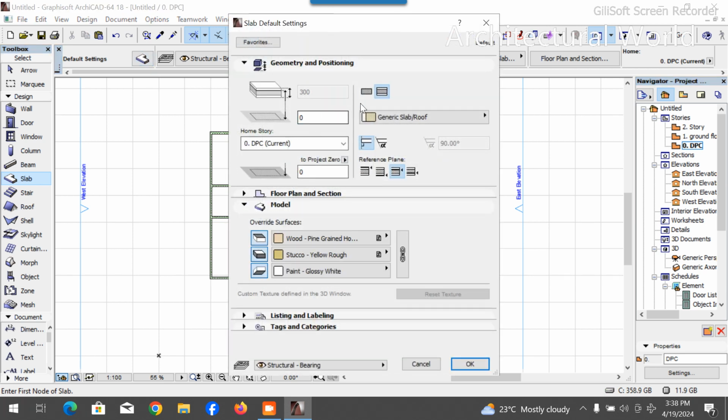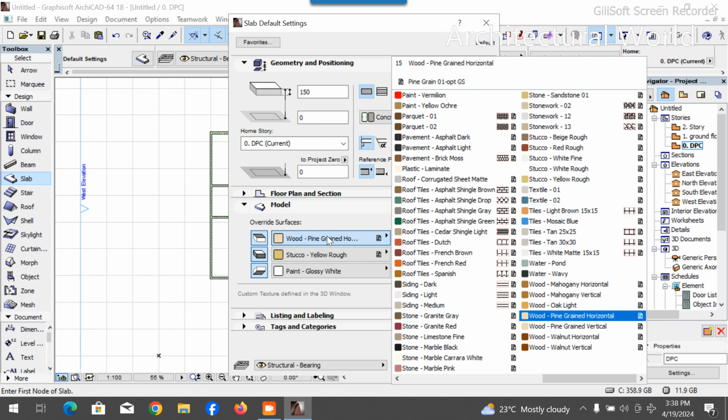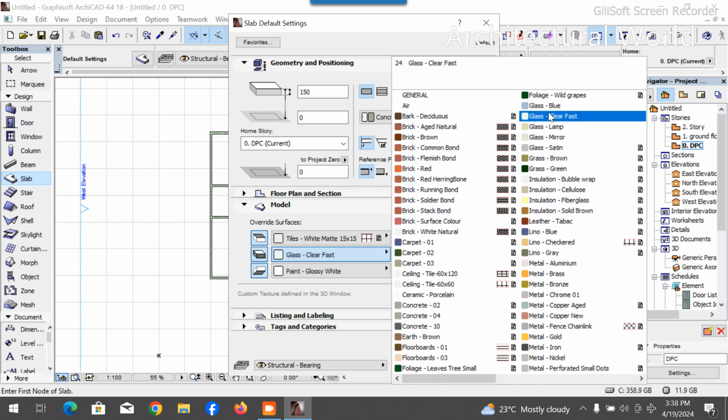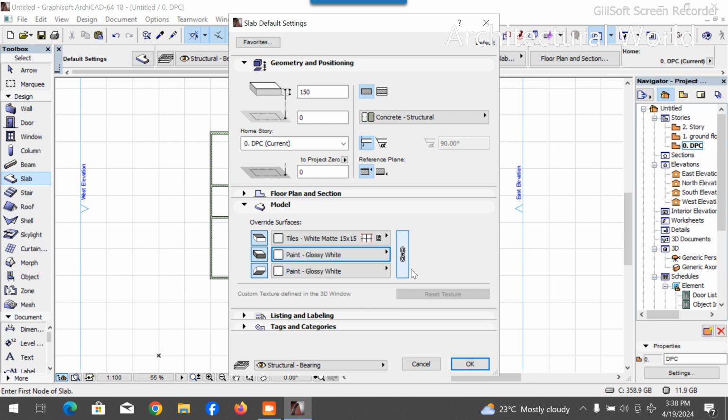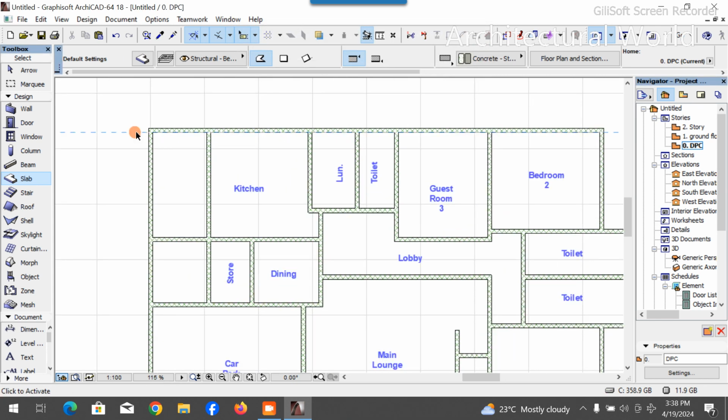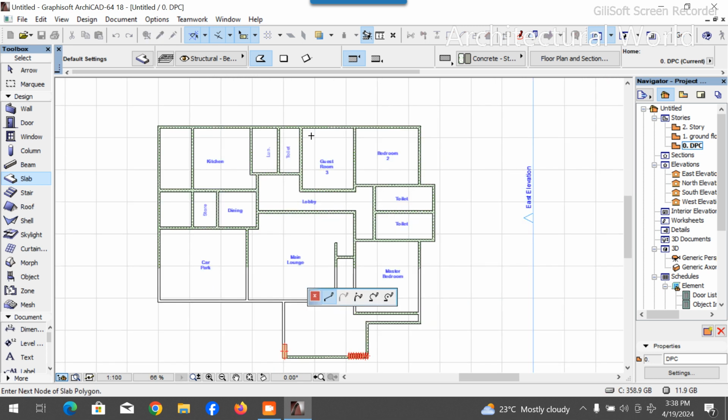I'll turn in all these. Then I'll change this to 150 millimeter. Then I'll come here. I'll use glossary. This is the top. So I'm going to use ties on this. Then I'll come here. I'll choose glossary. This is the edge. I want the edge to be similar model with the rest downwards. So I'm going to look for glossary that we were using before. So I just look for glossary white, then I'll click OK. Offset is 1350 millimeter offset. You click OK.